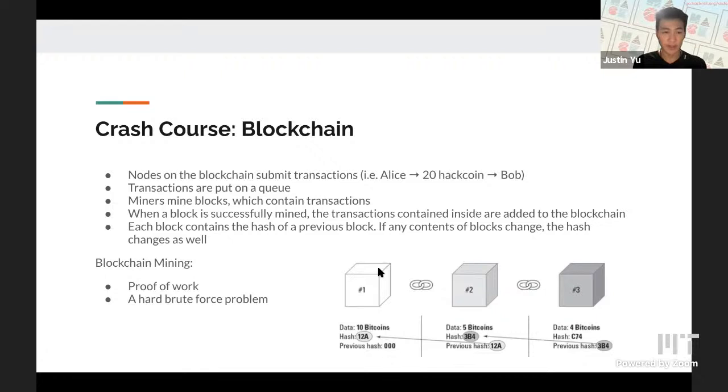A very common proof of work is just a brute force hashing problem. You have to create a hash that's less than a certain threshold. And because hashing is random, you don't know exactly what data can hash to a number below that threshold. So you basically have to brute force and try every combination of data to get that hash. That's why it's very hard and takes a lot of effort, and why it qualifies as a good proof of work. And that is what you needed to do with the blockchain miner.